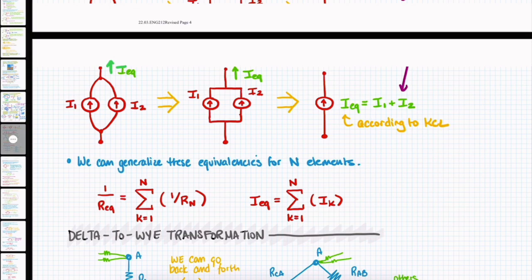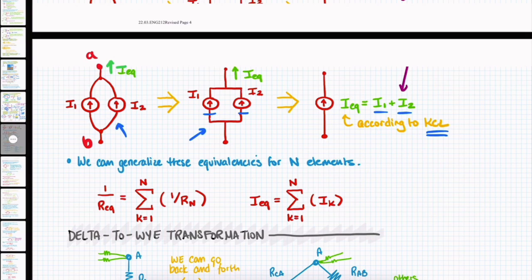All right, now let's talk about currents in parallel. So currents in parallel, they sum. This is more of a freehand way of drawing it. This is how I would draw it in a circuit diagram. And what we see here is that the currents I1 and I2, because they're in parallel, they sum. But again, just like how we talked about applying the equivalency to the voltage sources, you have to make sure you're taking into account the direction.